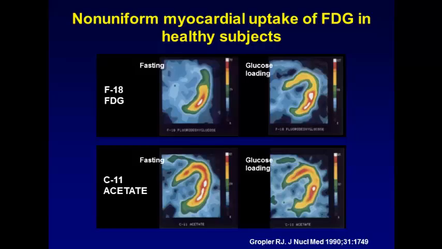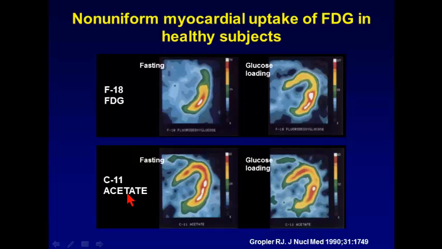If you look at this case, you can see that this patient has a non-uniform myocardial uptake of FDG, which is normal for a healthy subject, can be mixed up with sarcoidosis, very difficult to differentiate. This patient in the fasting situation has a very strong heterogeneity in his FDG uptake. If you give glucose loading and then his insulin goes up, then you have a relatively homogeneous uptake. C11 acetate is not prone to this. It just goes into cells which are viable, and you have a very homogeneous picture. That would be the perfect tracer, but very difficult.